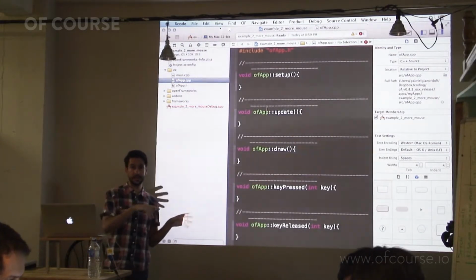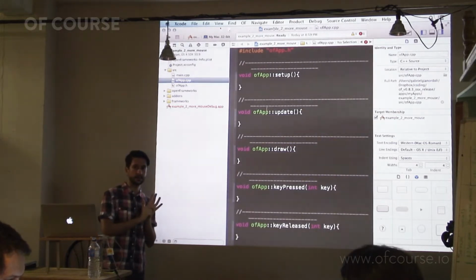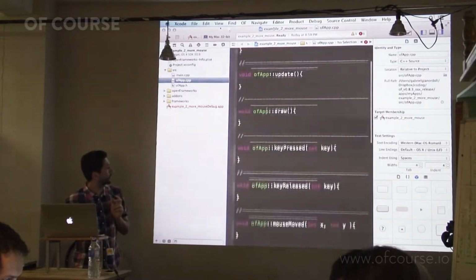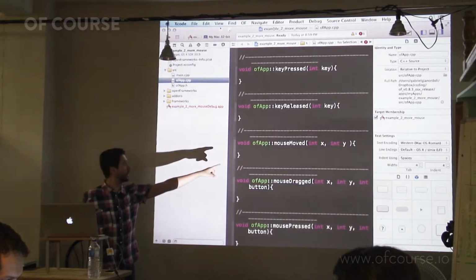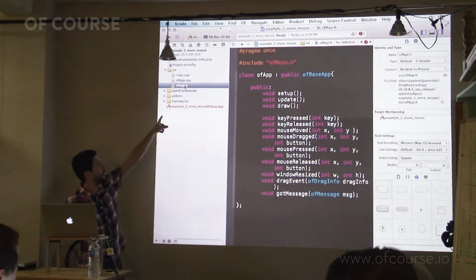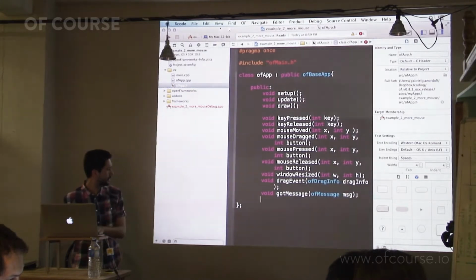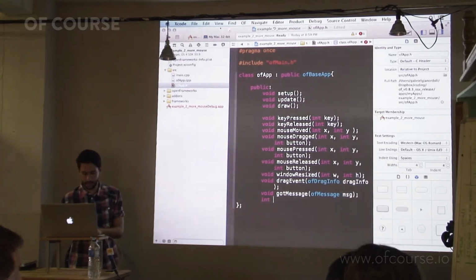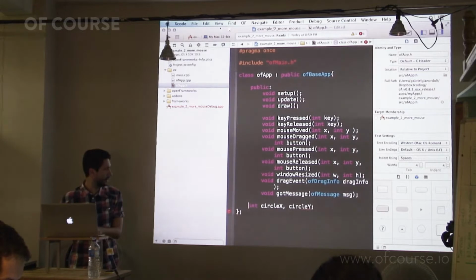So using the mouse X and mouse Y there is just one way of using the mouse coordinates. We could also use the things inside these functions here. So going to my header file, ofApp.h, gonna create an int circleX and another one called circleY.